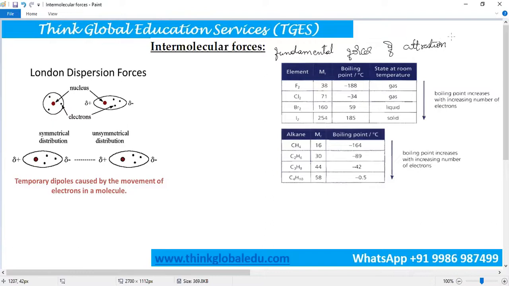The basic idea and the concept of intermolecular forces arises from the thought, how do molecules act together? Because we know that molecules are formed by means of a chemical bond when the atoms share their electrons. And also, compounds are formed when electrons have been transferred from one element to another element.